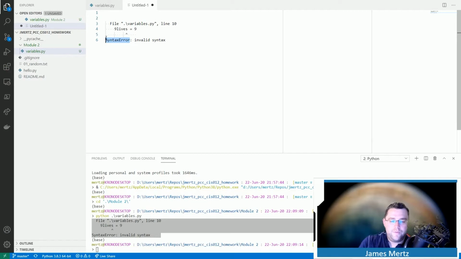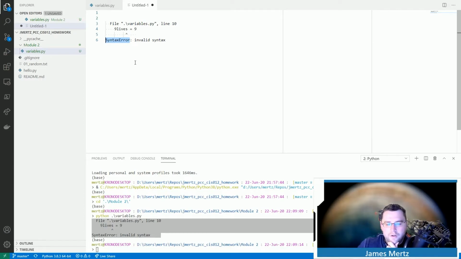So for example, if we were to indent improperly, we get a syntax error. If we name our variables incorrectly, we're going to get a syntax error. If we do all sorts of different things specifically to the syntax, so the code wasn't able to fully execute because of that syntax, well, it's going to get it in there and it's going to raise a syntax error.